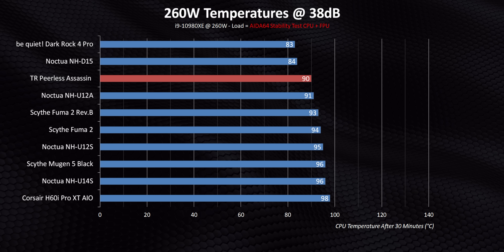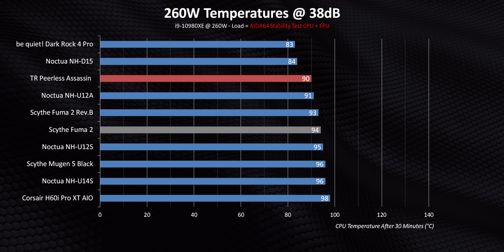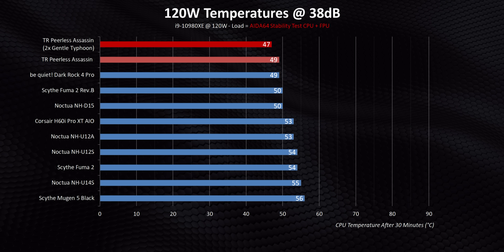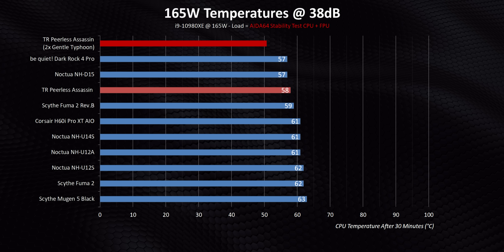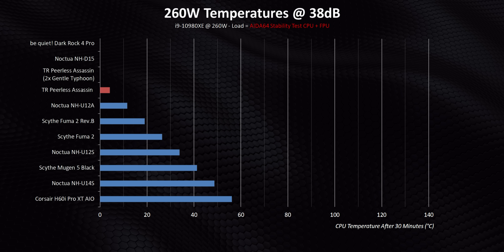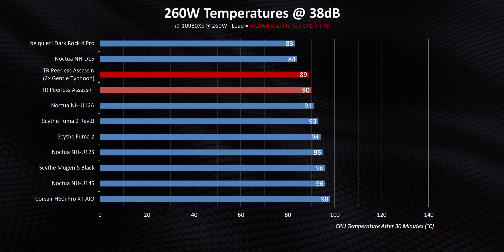When looking at these results, you need to ask yourself: do you really need to spend $90 or more on a heatsink? And the answer for most people will be absolutely not. But I didn't want to end things there — the next step is what happens when you perform a fan swap. Are these original fans any good? For that, I looked towards the Nidec Gentle Typhoons, which were basically the overall winner in our massive fan roundup. Installing some of the best fans on the market did end up improving temperatures at lower heat loads at a nominal 38 decibels. But two of those Gentle Typhoons will probably put you back somewhere between $35 and $50 these days, and that really isn't worthwhile from a price-to-performance standpoint, because overall the stock fans are pretty well-engineered.